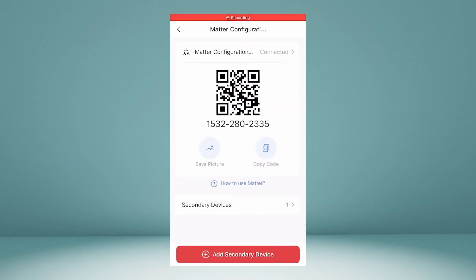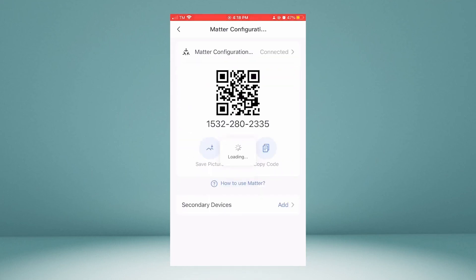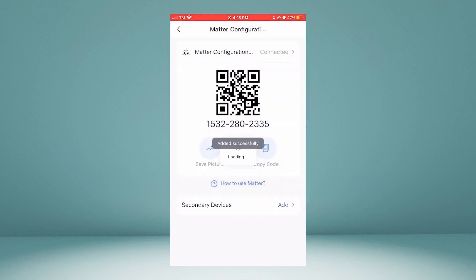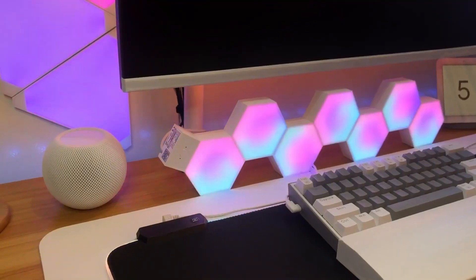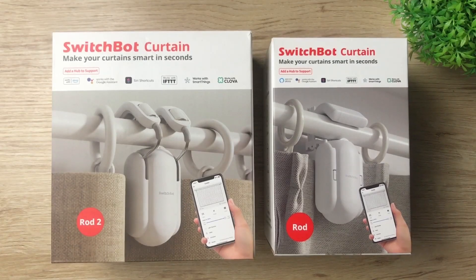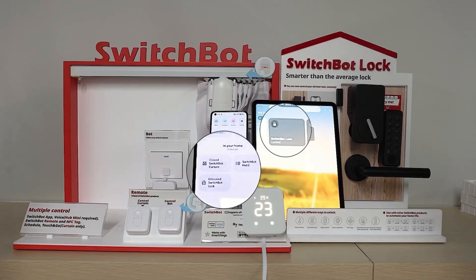To see the curtain connected to the hub, head over to Home Settings, then go to Home Hubs and Bridges — the Hub 2 should display there. Tap Accessories: the first two are the sensors and the third is the connected device, which in my case is the curtain motor. You can rename it and place it in a room. You can now ask Siri to open and close the curtain and create automations with other Apple Home-compatible devices. As of this video, Curtain 1, Curtain 2, and the SwitchBot Tilt are the only Matter-supported devices, though SwitchBot demoed smart lock support at CES, which may come in a future update.